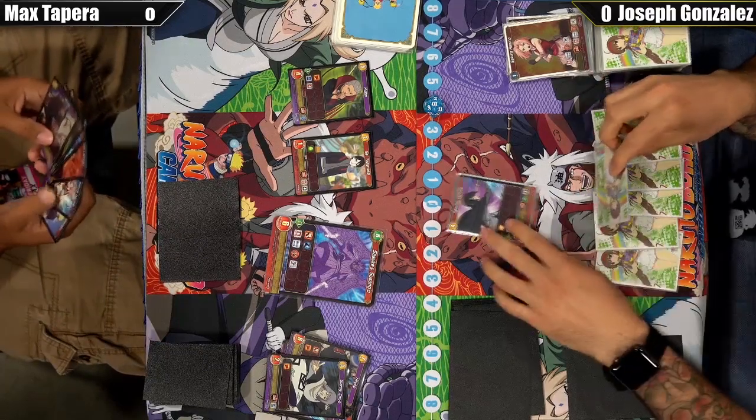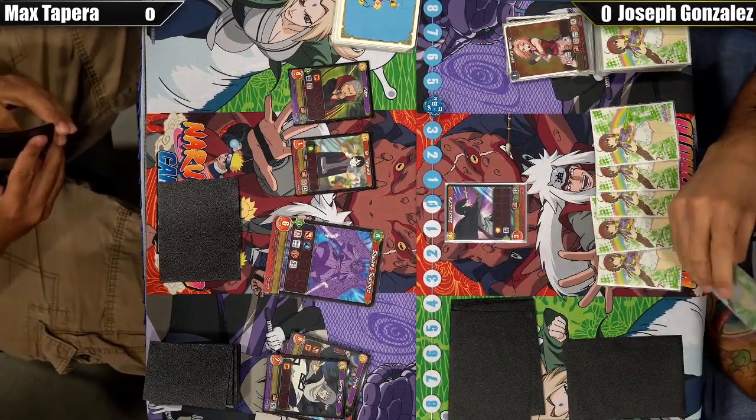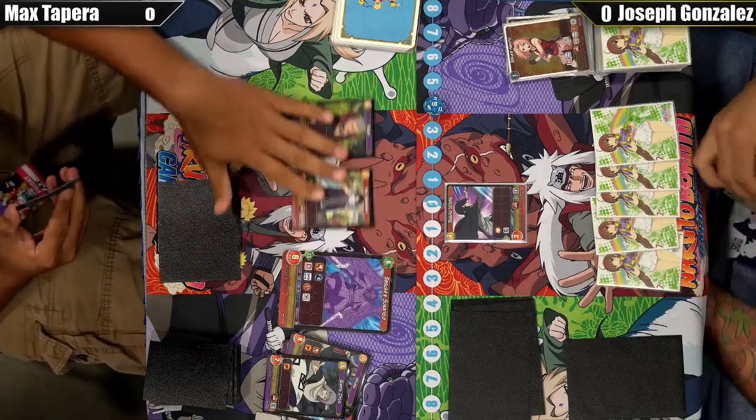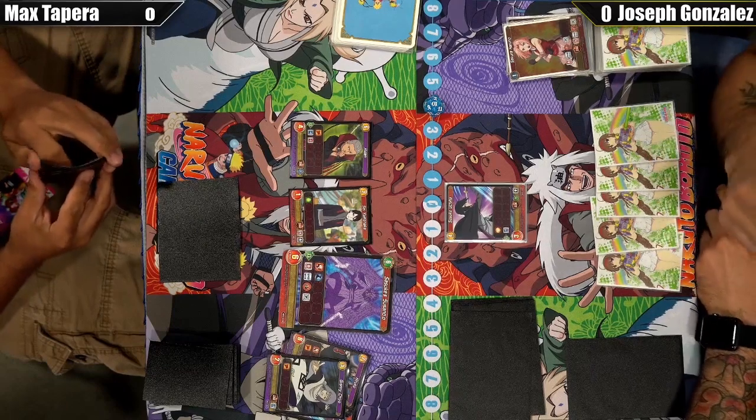Yes, 4 damage here. That's assuming nothing comes off of Joseph's side, though. There's still plenty of stuff that he can hit. We've already seen Gaara. He's played Gaara, so we know there's at least 2 more Gaaras somewhere.